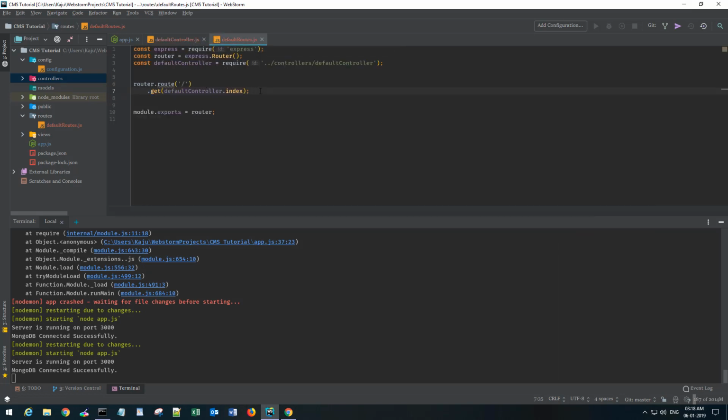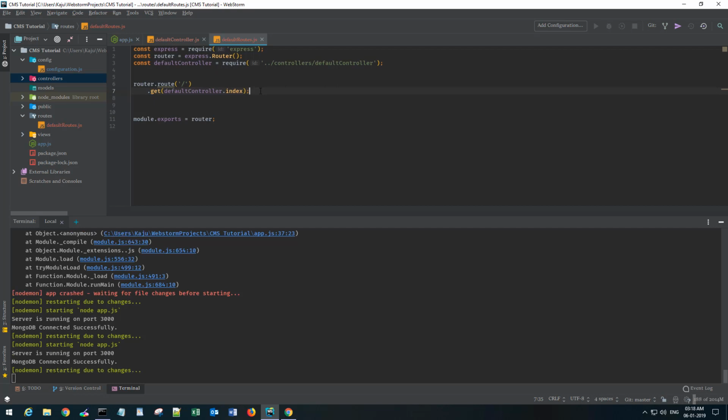This makes our life a lot easier. For example, if I want to chain post, I can add a post method like this. You'll have to have the semicolon at the end of the last statement that you make. So this is the post, but right now we don't have any post endpoint, so we'll not create that as of now.